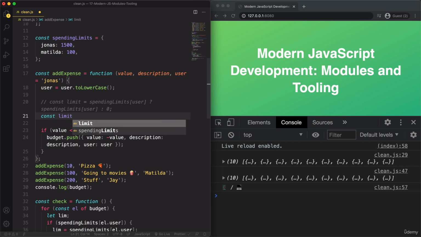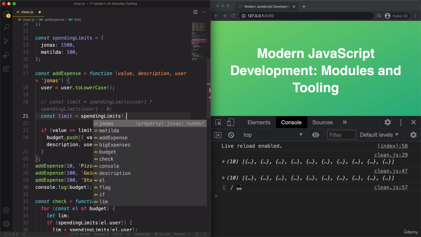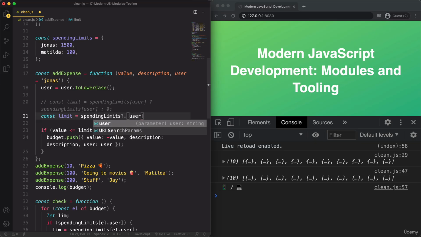And I said in the last lecture that we shouldn't write too clever code, at least if we then cannot understand it. But the one I'm going to show you here is actually not too bad. So what we're going to do here is to use optional chaining. So optional chaining, remember, works like this. But we can even use it with bracket notations. So here we can then ask for the user property again.